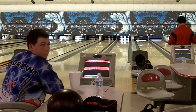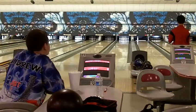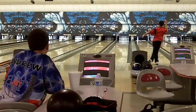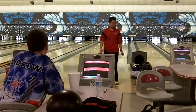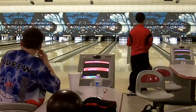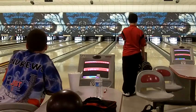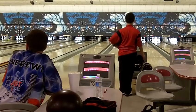Over to the right, it's our women's series title matches. Poor Brittany Kolatzny had to wait about 8 hours to bowl that match, as Kayla Goad got all the way up to 3rd place in the handicap division, so they couldn't bowl that match until now. So it's Goad versus Kolatzny. Goad is looking for her first women's series win of the season, amazingly, for how talented she is. While Brittany's already got the 3, she needs to get into the girls' TPC, so her big mission is to keep Kayla out of the TPC. Cruel but true.